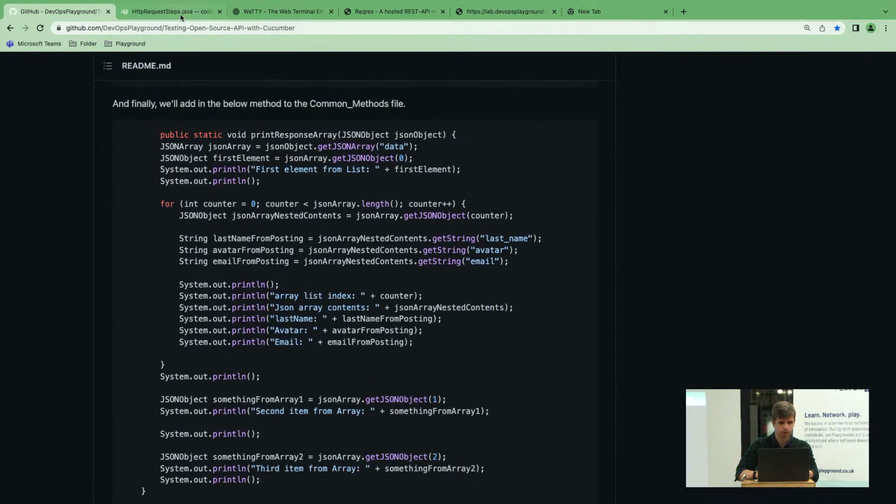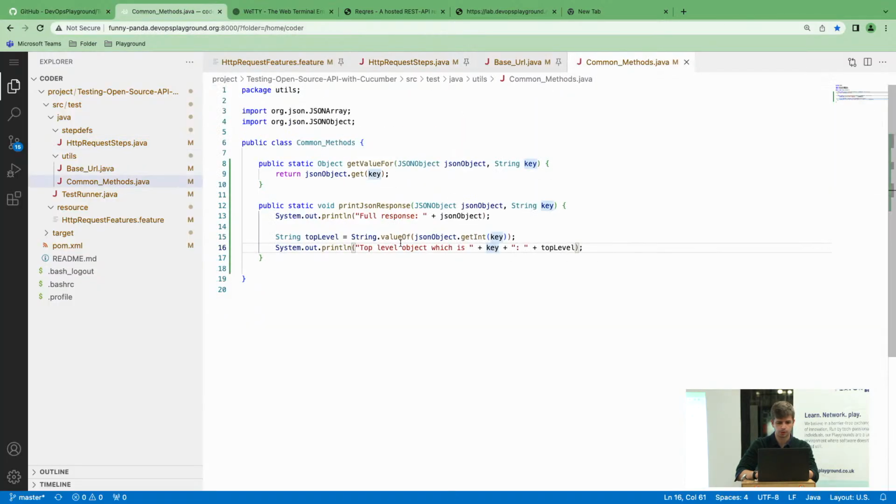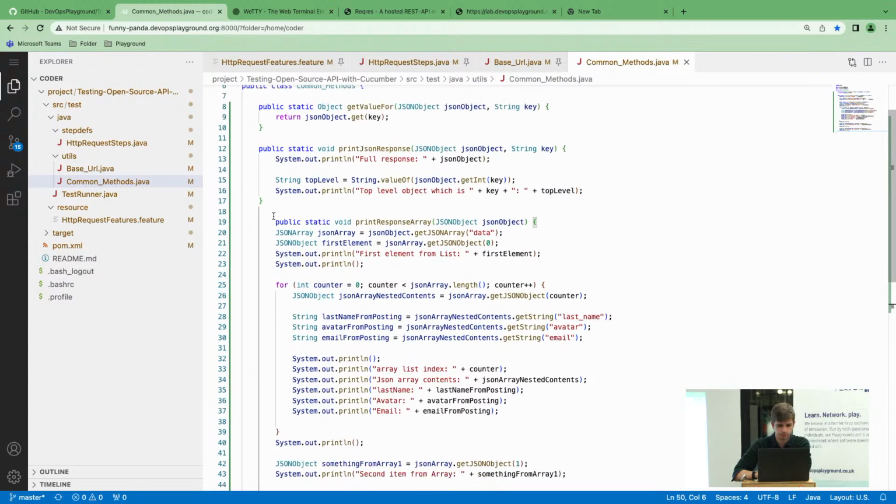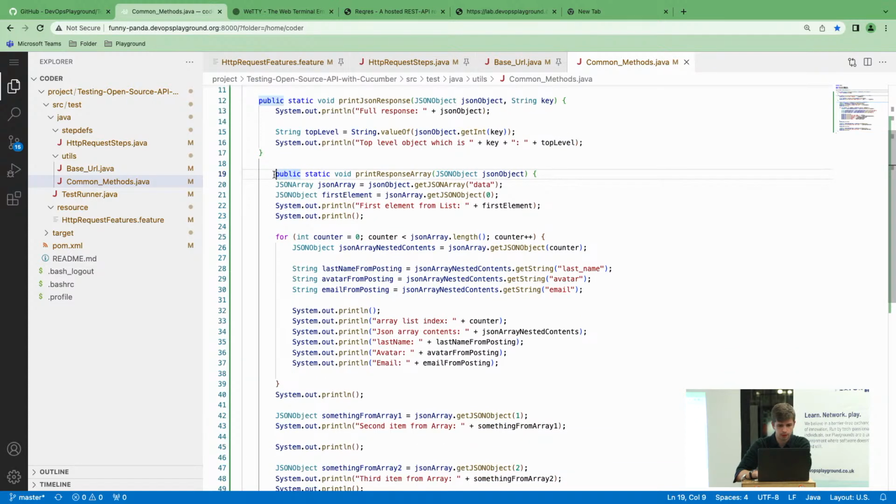So we're going to copy this, and then we're going to put it in our common methods, and I'm going to talk you through it. So we have printing the response array, we're passing in the JSON object, we're turning that JSON object and getting the array out of it using data.